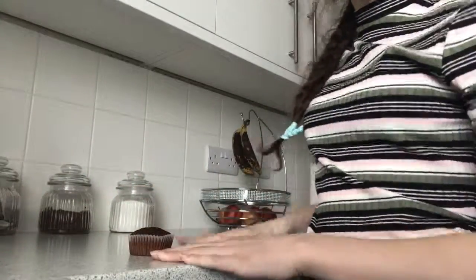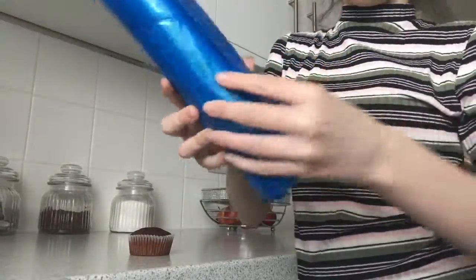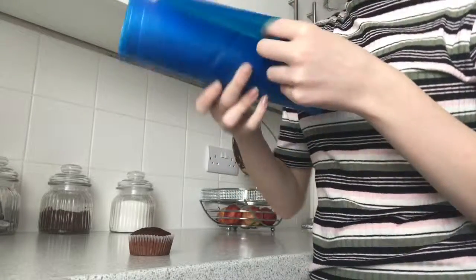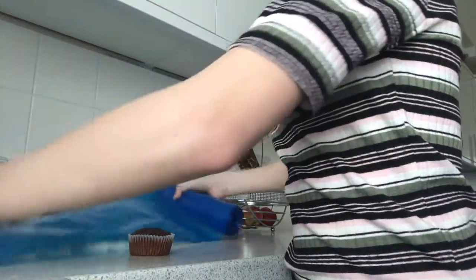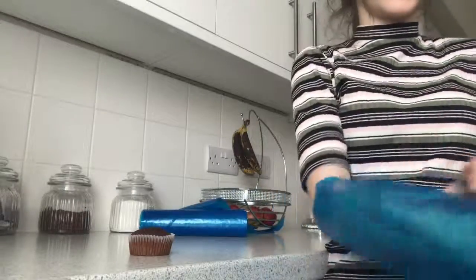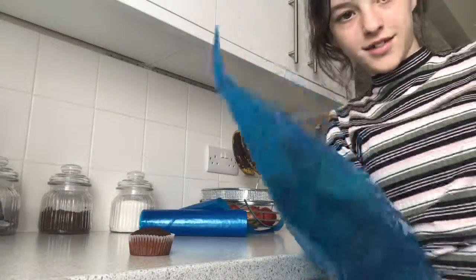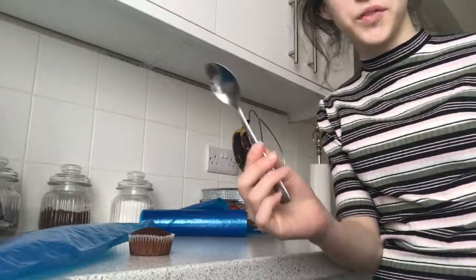Okay, so I've got my cupcake here. I'm gonna get out my piping bag. So, oh gosh, this is my piping bag. It's got sugar all over it. How do I work this? Do I cut it? Oh yeah, I've not got a nozzle. I've lost it. Or is it in here? Yeah, I've lost a nozzle, so... So, I'm going to put this chocolate spray in. Let's go get a spoon. How could you forget a spoon, Faith?